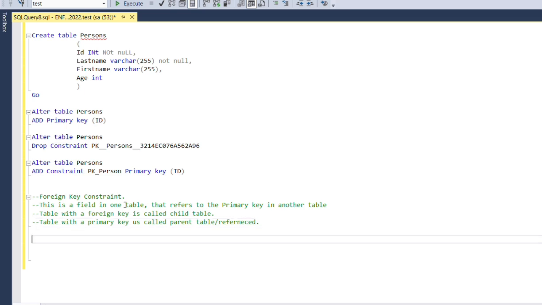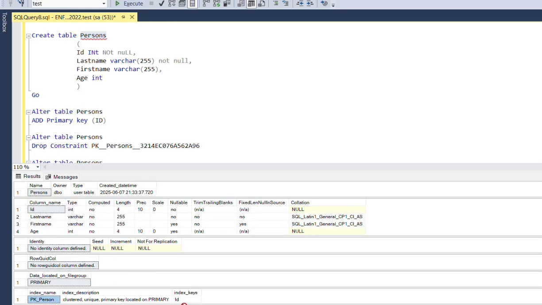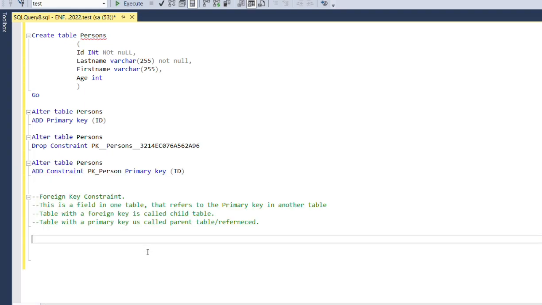Okay, now let's say there are two tables, one with persons. So if we see the persons structure, we have one primary key. Let's create one more table for orders. Create table orders.